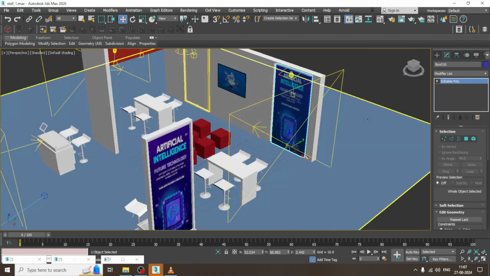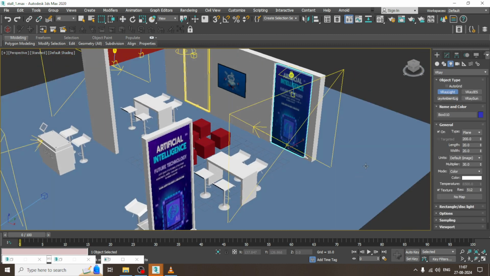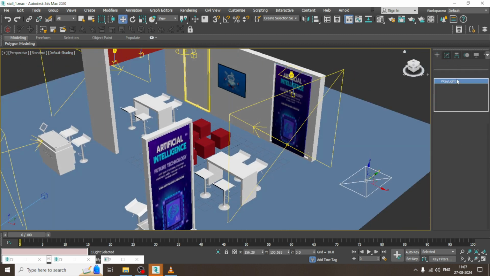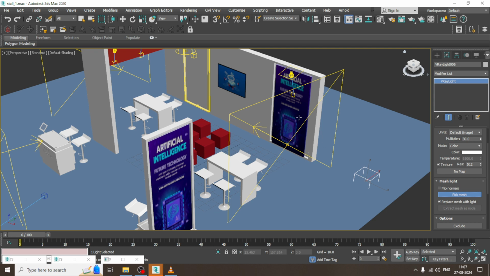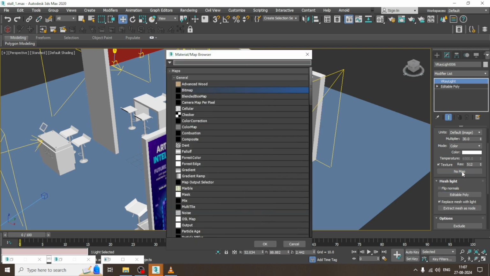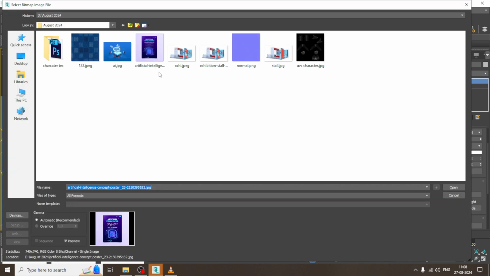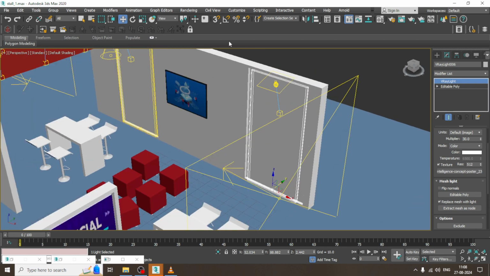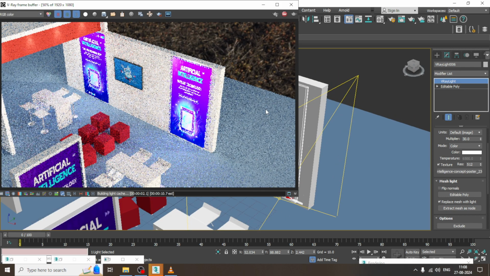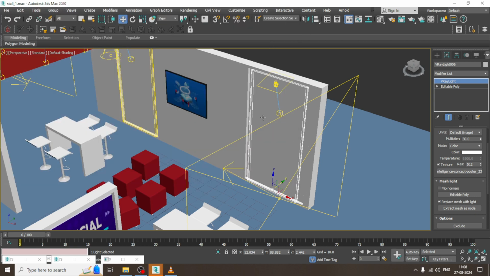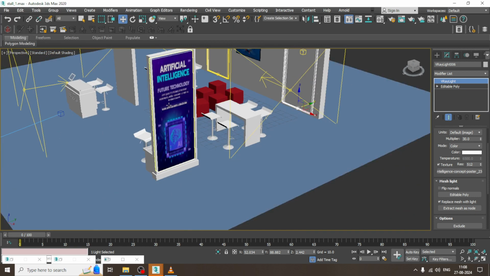Similarly, select this, again take a V-Ray light, make it a mesh, go into this, pick mesh, and go into the map, bitmap, and let's render it again. As you can see now, it's illuminating as a light.